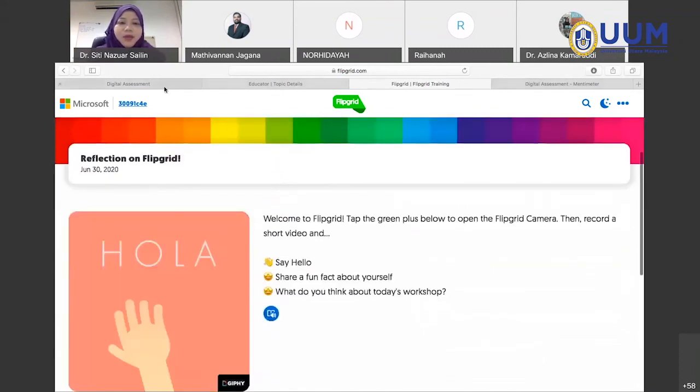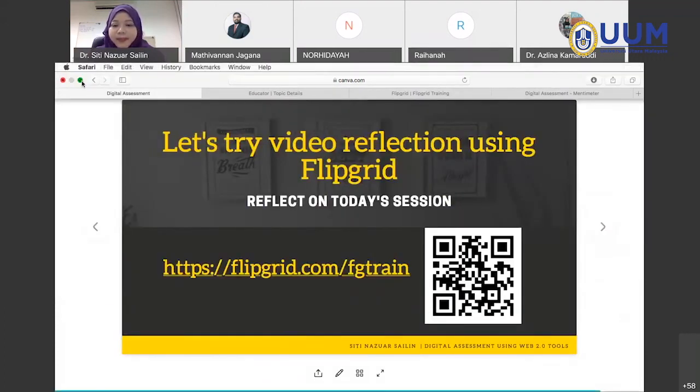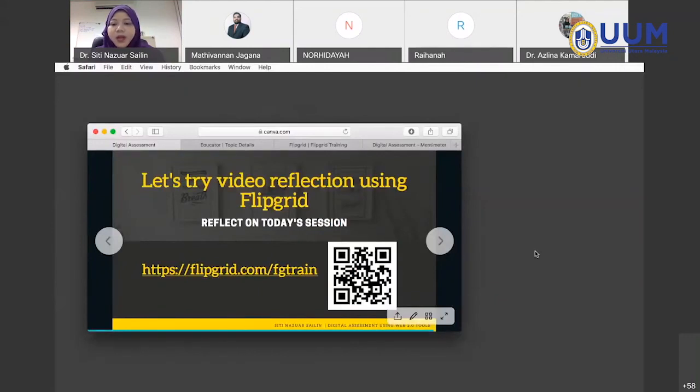Okay, let me check if there's any other question. Need to install the apps if using a handphone? Well, I don't think so. You just need to scan this QR code. You don't have to install the apps.